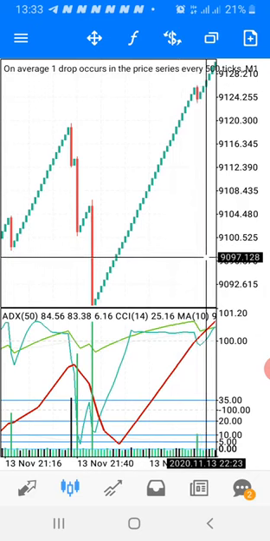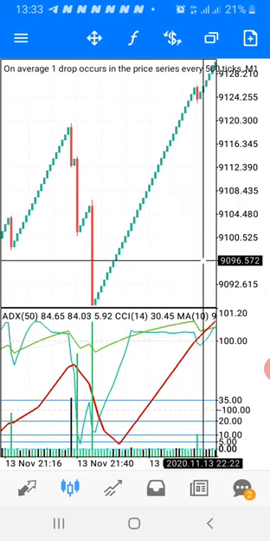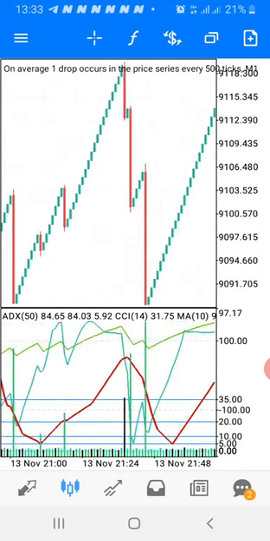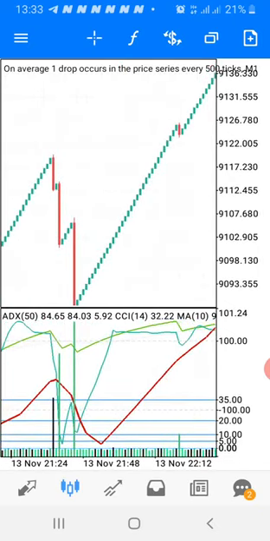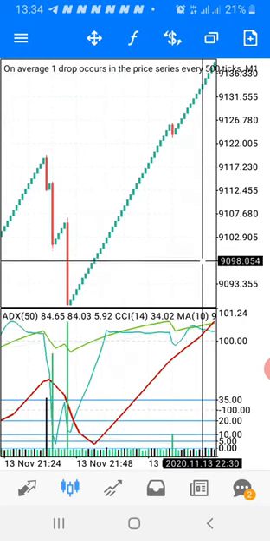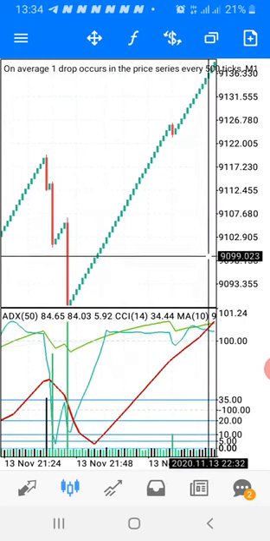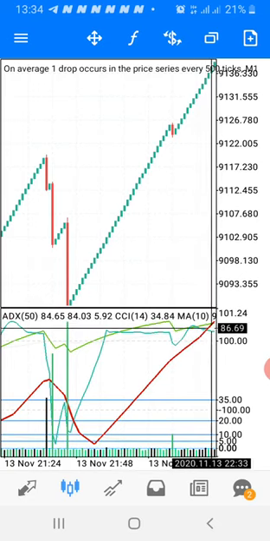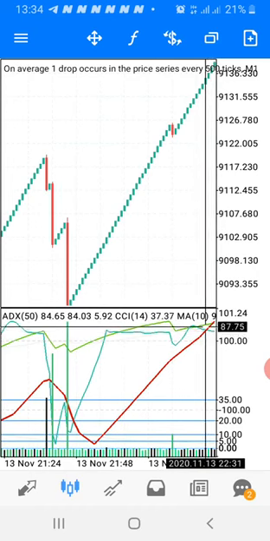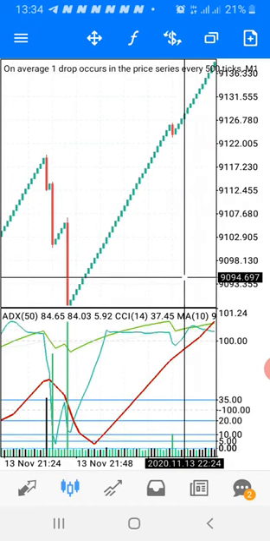Okay, this is a little spike. Let's forget that. Already I'll place a sell, right? And then this is another one. I see the red moving average crossing this green line as well. Here, I will also place a sell, but not knowing that it won't sell. Let's see, it didn't sell.